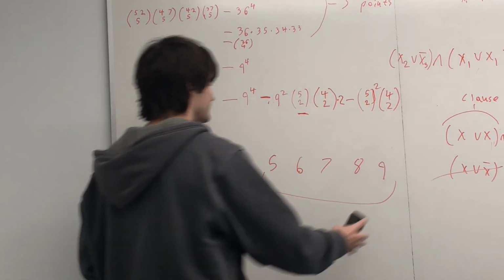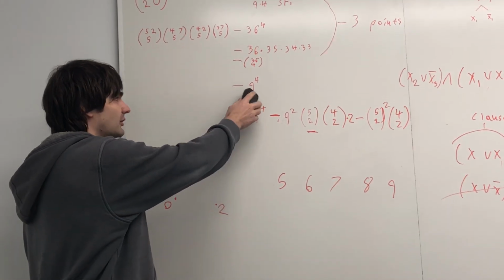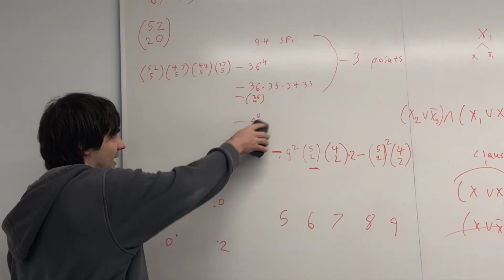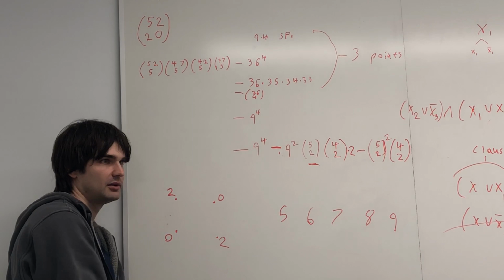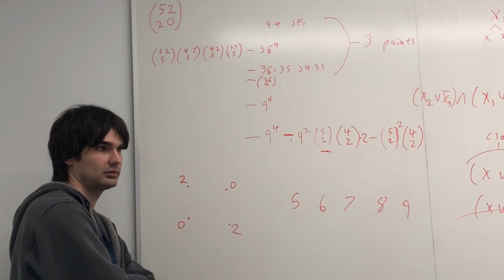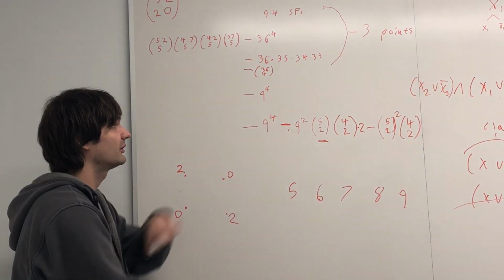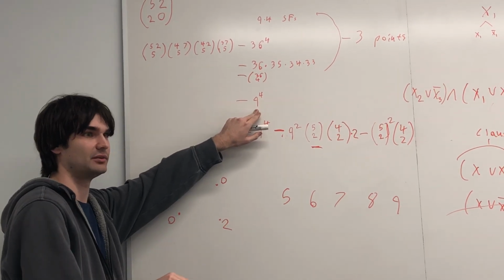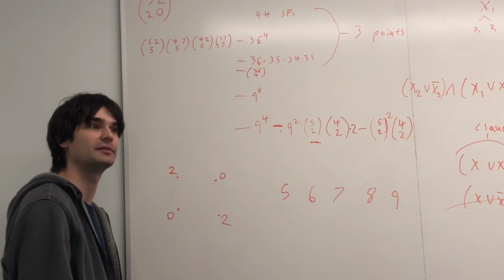So for starters, the first term people needed to figure out to start getting closer to 6 points was this 9 to the 4th term. Who thinks they know where this is coming from? Anybody have any ideas? Saying that if you have 9 straight flushes per suit and then 4 suits, so that's the 4th. Right, so this is indicating the case where each player has a straight flush in a different suit, which meant that each player had 9 different options to choose from for their straight flush.